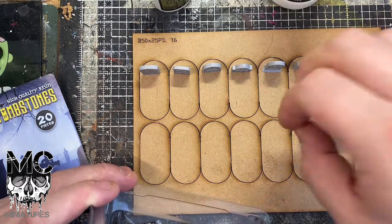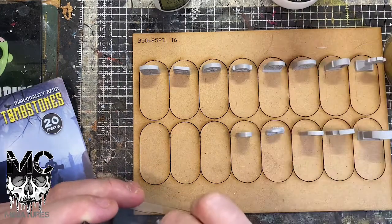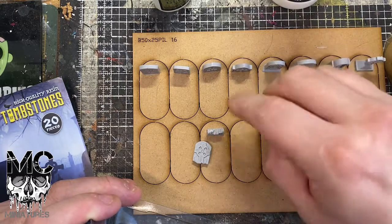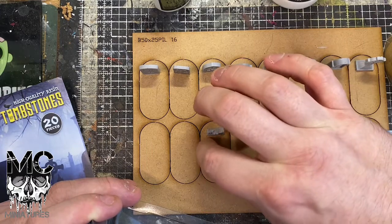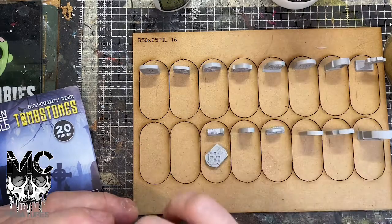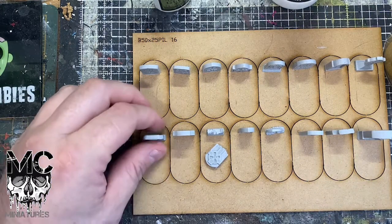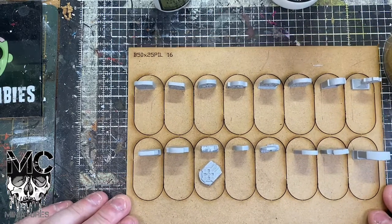This is a nice little one, wonky donkey. Broken one. The base. What else we got left? Quite like that one. And that one. Cool. I've got a couple left as well. I'm just going to super glue all these down real quick. And then we'll do some of the other bits.